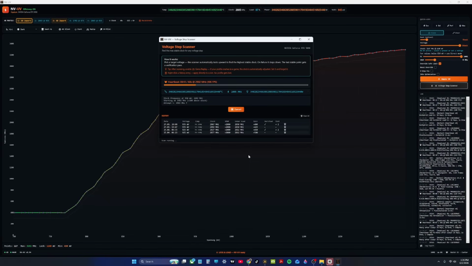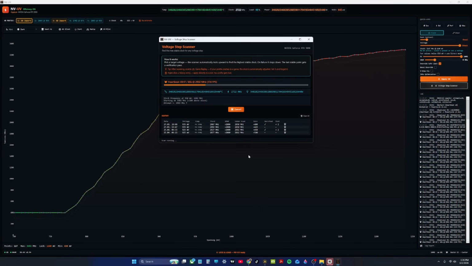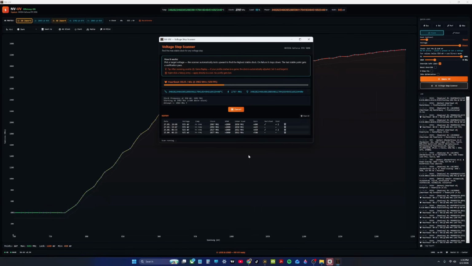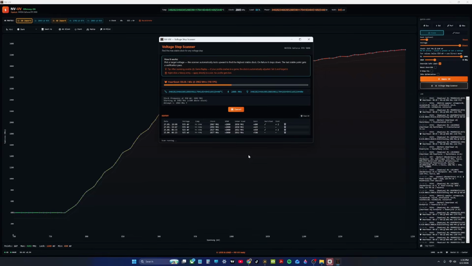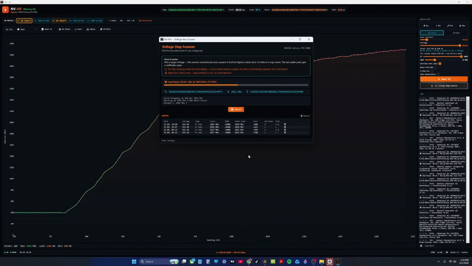That is a normal part of the process, because you do need to find out what is the most stable frequency and voltage limit right before you get to a driver crash. I don't know if that's going to be on this recording here, but I'm just going to fast forward to the end result to save time.